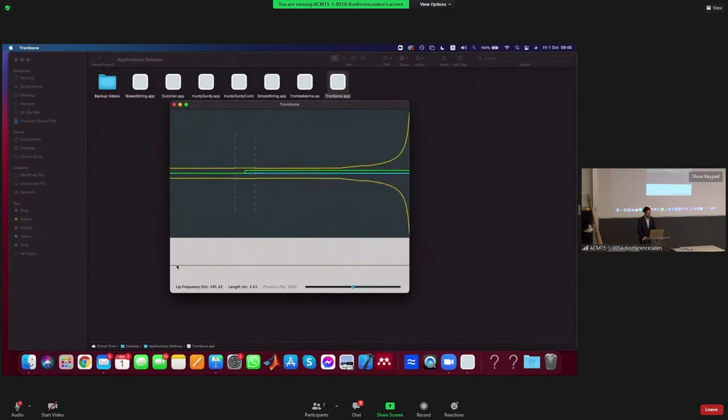And I can also increase or decrease the lip frequency without changing the tube length to hit different resonances of the acoustic tube, as you would also have with a real instrument. I can change the pressure as well, so turn down the pressure or turn it all the way up. In the future work we might want to include a breath controller to be able to control this more expressively, and maybe even in virtual reality to have your controllers extend and contract the tube. But that is for future work.